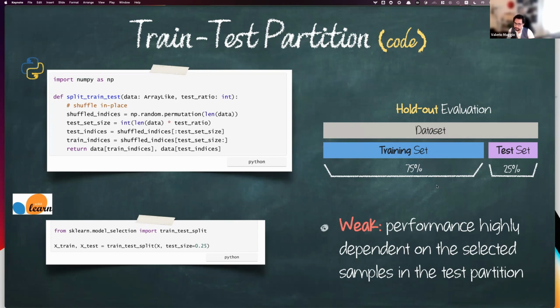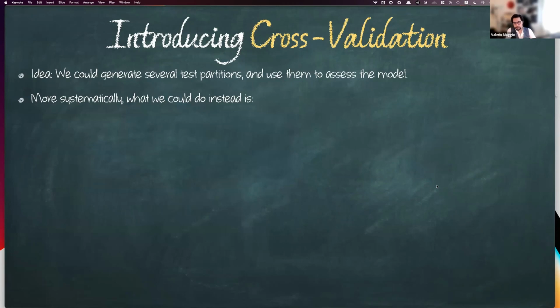And remember, we're considering this test partition as representative for future data. So we're saying, okay, this is the data we want to evaluate a model on, and this is going to be a good test because the model in the future is going to see data which resembles what I'm using right now in the test partition. So what could be a better way to do that?